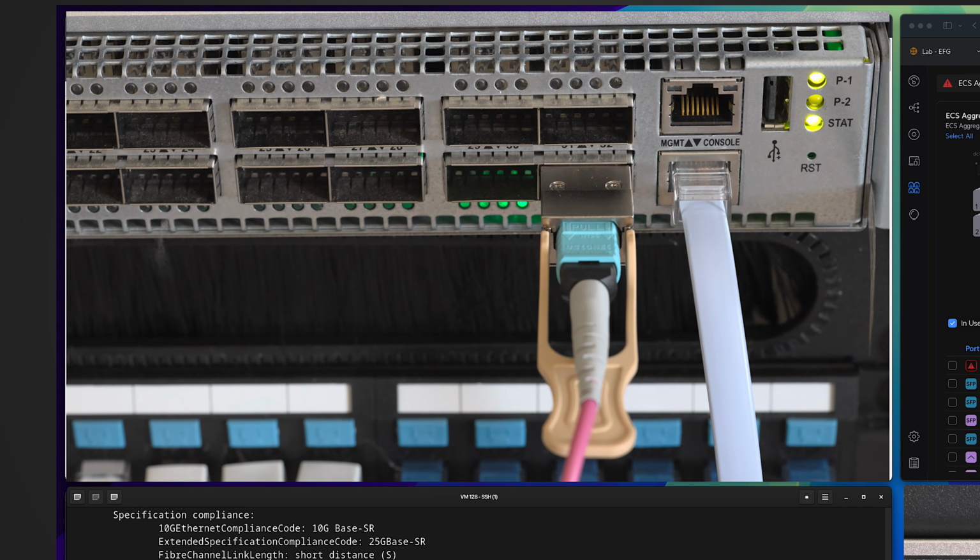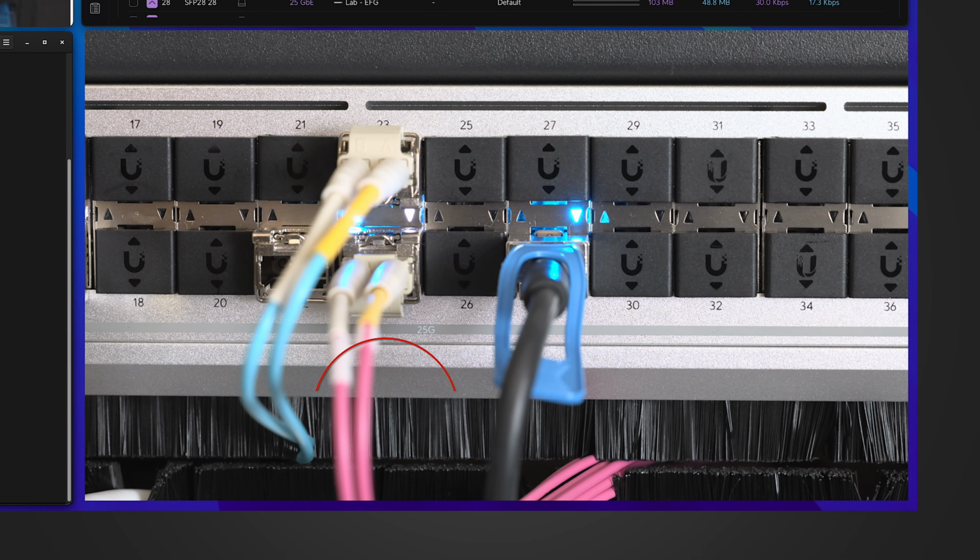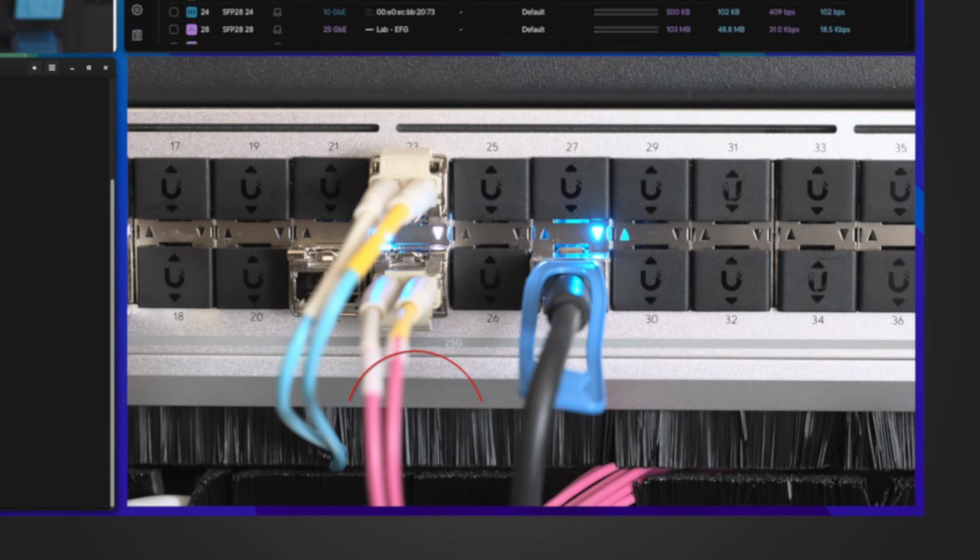However, the other end of the fiber is from a third-party 100 gigabit switch, and I use a breakout connection. If I set each breakout cable to 25 gigabit connection, this port won't even show connected. Only if I set it to 10 gigabit, this port will be showing as blue, as active.